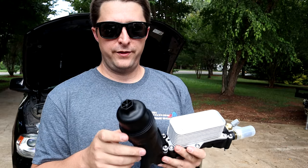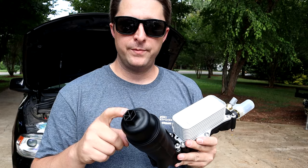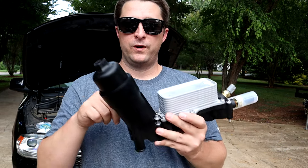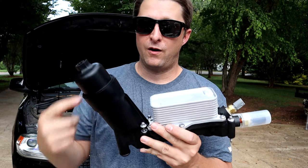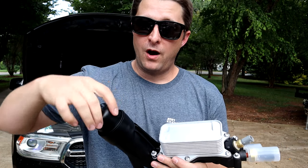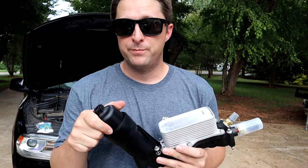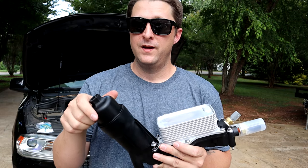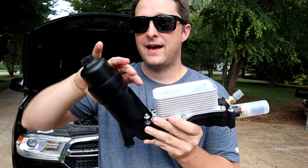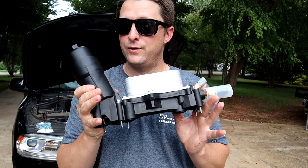The number one thing is people are over tightening the cap or they're cross threading it. And I've actually seen some videos out there where people have actually snapped the neck off of these things because they tighten them down so much, or because they cross threaded the cap. And then the next oil change they went to do, the cap was pretty much seized and did not want to come off. So after applying so much force trying to remove it, the neck actually cracks or fractures, and then you're done and you have to get a new unit.